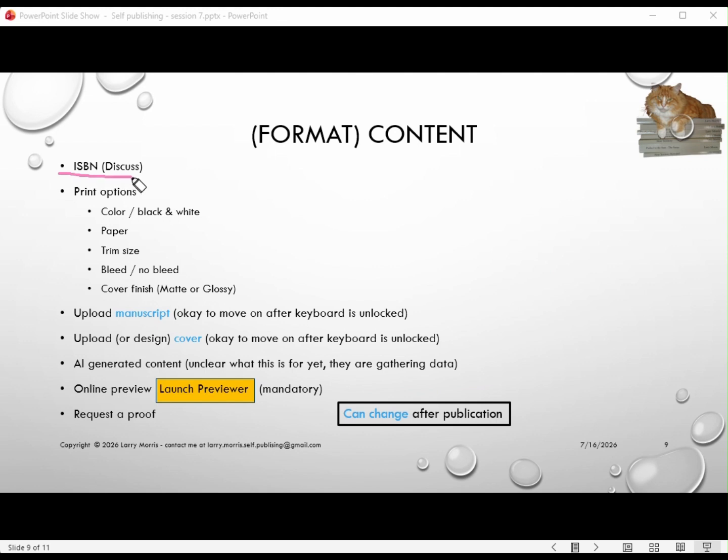The first thing you need to enter or request one from Amazon is an ISBN. And I've mentioned this before in passing, but again, the only reason that you need your own ISBN is if you think you may have the need in the future to move this book to another publishing platform other than Amazon.